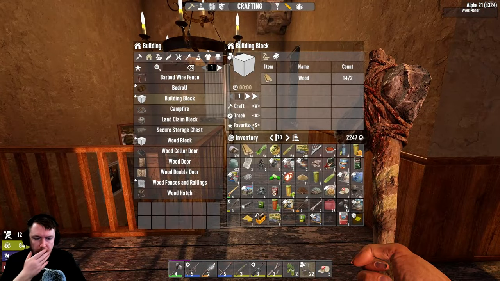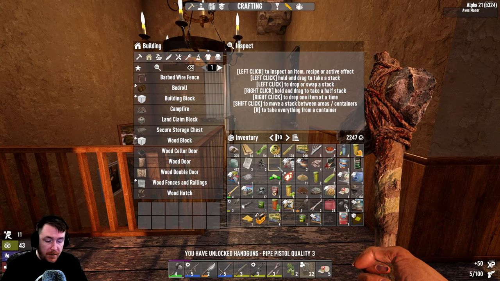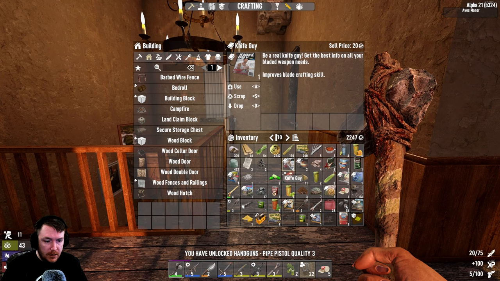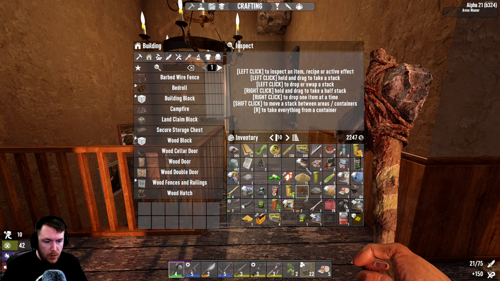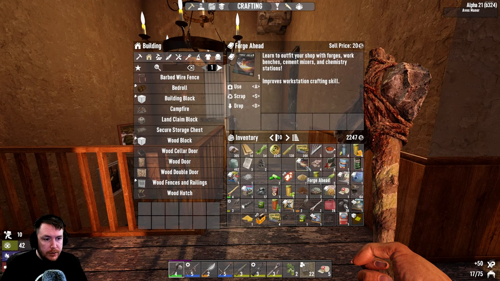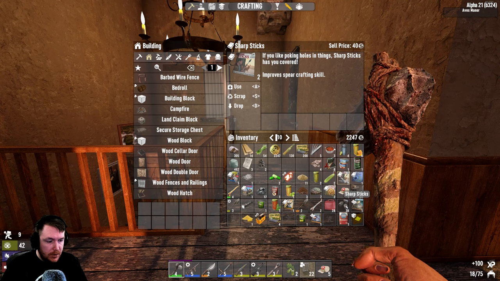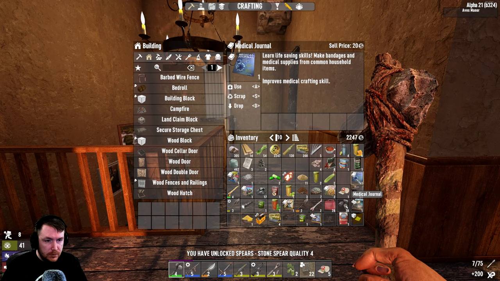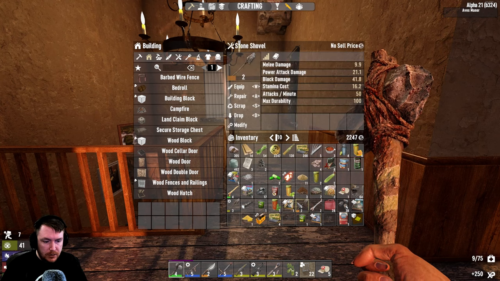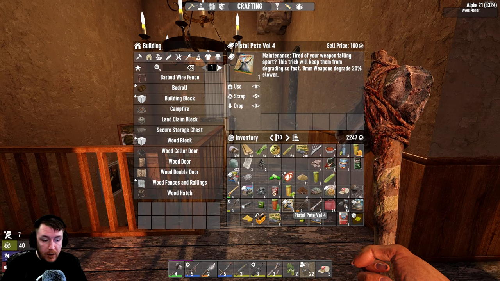And let's have a look at our... What books we got? Right, so we got pistol one. Pipe pistol quality 3, nice. Knives. That finally get us to the next level of knife? No. Workstation. That's now up to 18. That's good. Spear crafting. Spear quality 4. Medical. Okay, slowly getting there. 9mm weapons degrade 20% slower.